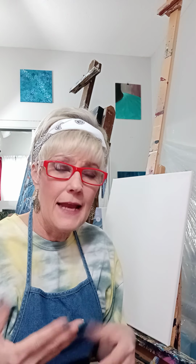The second mistake a lot of the new artists will make is they don't clean their brushes correctly. Don't just think that you can put a brush in water, rinse it out vigorously, and then put it off to the side. When you are through painting and you have rinsed your brushes out really good, take them back, rinse them out again in the sink or wherever you rinse your brushes, and add soap, wash them all off.